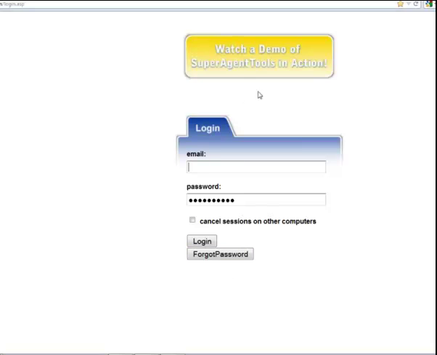If you would like to see a much more refined, scripted version of what you've just heard, you can always go to superagenttools.com and click Watch the Demo. What that's going to give you is basically what we just did, a click-by-click view of Super Agent Tools. Unfortunately, we have not updated that demonstration page recently, and the reason that we haven't is because we've got this new version in the works. So you will notice that if you go to that demo, there will be some tabs that are omitted. They were new and just didn't ever get a demonstration.